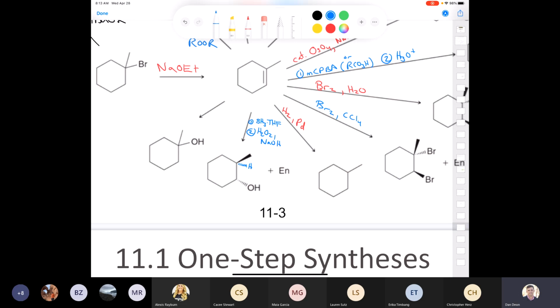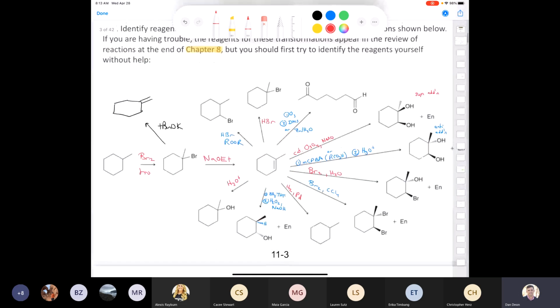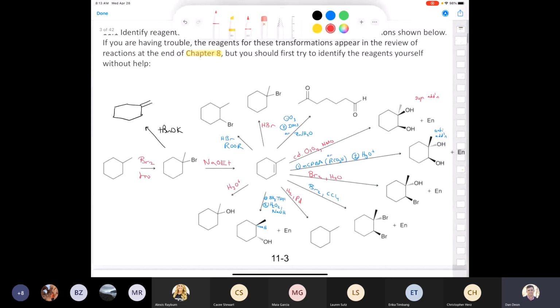All right, next one is just a Markovnikov addition of water across the double bond. There's no carbocation rearrangements to be concerned with, and so we'll just use aqueous acid to do that. Okay, just use aqueous acid. So like I said, I think this covers basically all of the reactions that we learned in chapter 8.